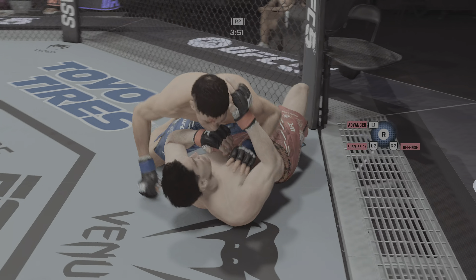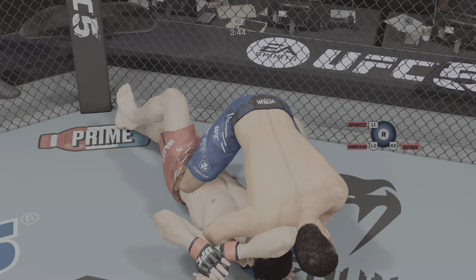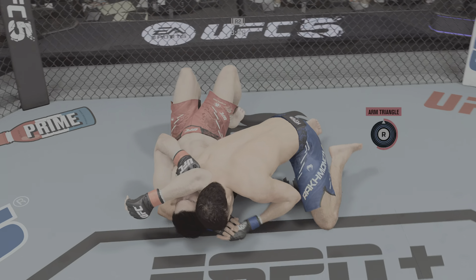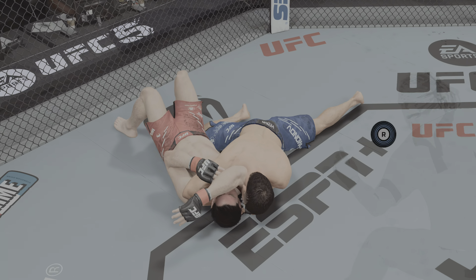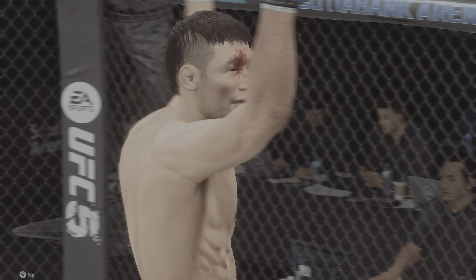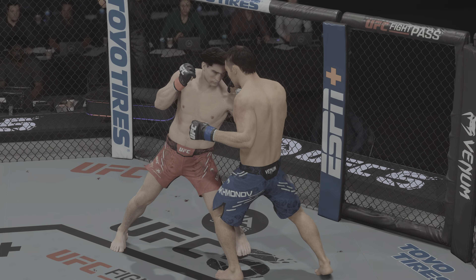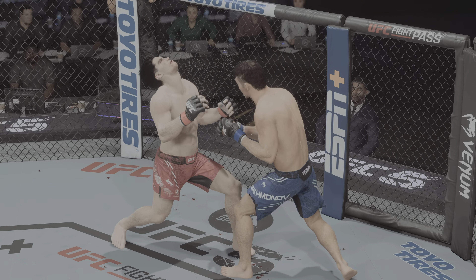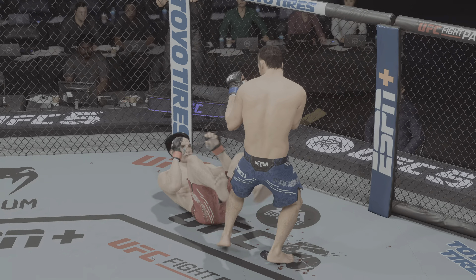Heel hook attempt now — and it looks locked in. That heel hook looks tight. He gets it — he beats the knee by creating distance. Once you free your knee from the hips, you have a chance. This man is so good at staying calm in the face of adversity. He got out! How good is that? This guy is so aware — he never leaves anything long to allow himself to get submitted.